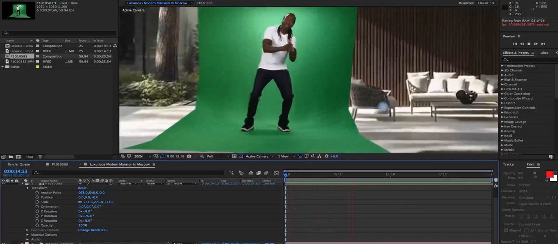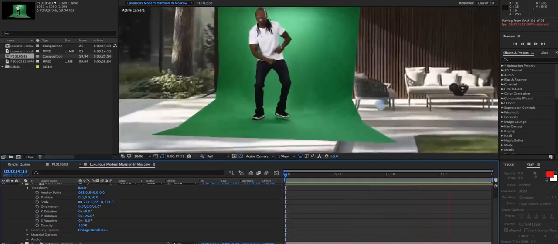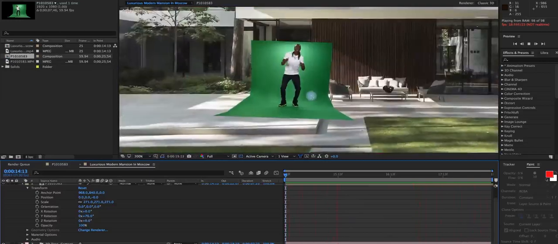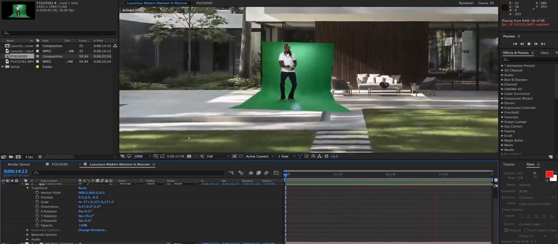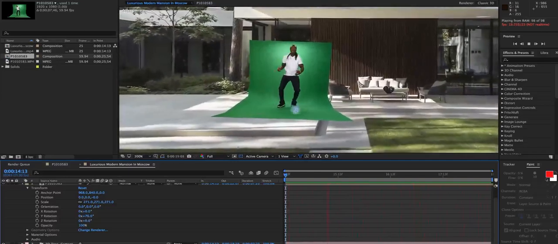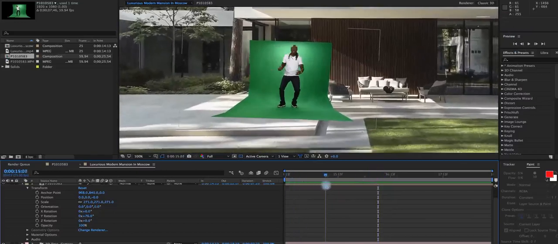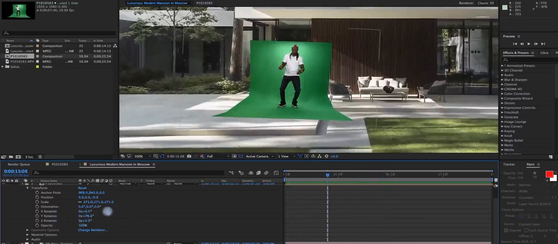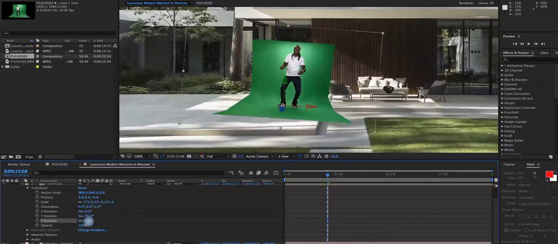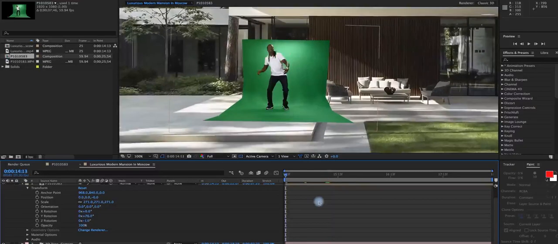Okay, that was part one, trying to composite our green screen footage onto the background. But as you can see, it is kind of tilted a little. We need to rotate it just slightly. We go on the Z-axis and we tilt it slightly to match with the flow. Now there it looks okay, matching with the flow. Okay, that was part one.